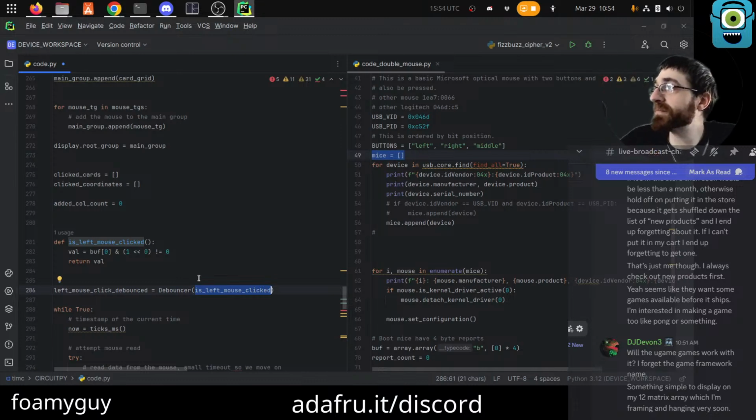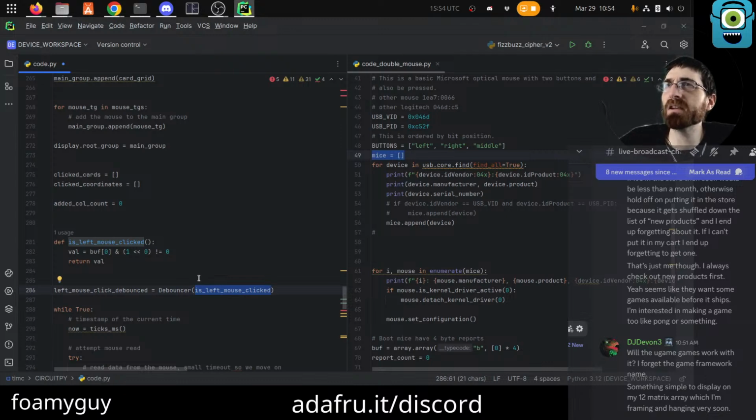I don't actually know. Will UGame games work with it? I forget the game framework name. UGame is one, like UGame stage that Shippu made. Will that work with it? I'm not sure. I assume yes, but I don't actually know. Yeah, UGame stage is kind of like an alternative display system, an alternative to display IO, essentially.